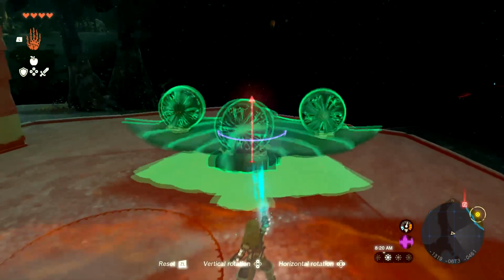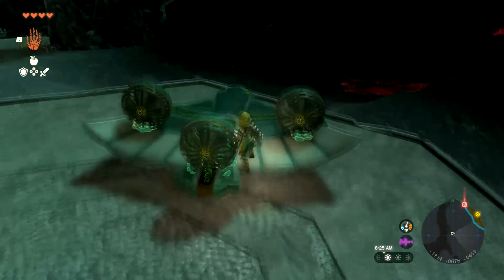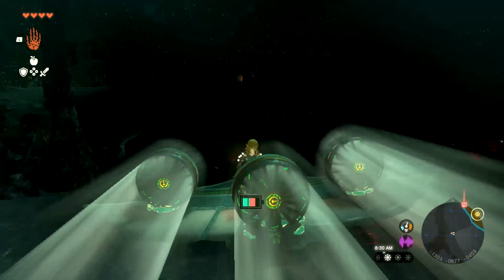Since we don't have a control stick, we can't exactly do this, but since there's a cart underneath, it should be no friction against the ground. We should be able to just take off here. Yeah, there we go, look at that.